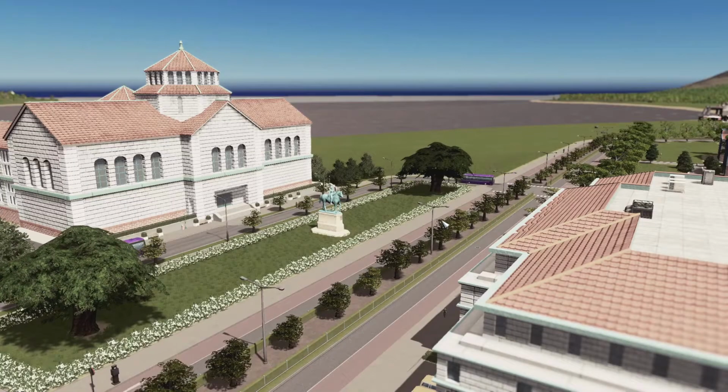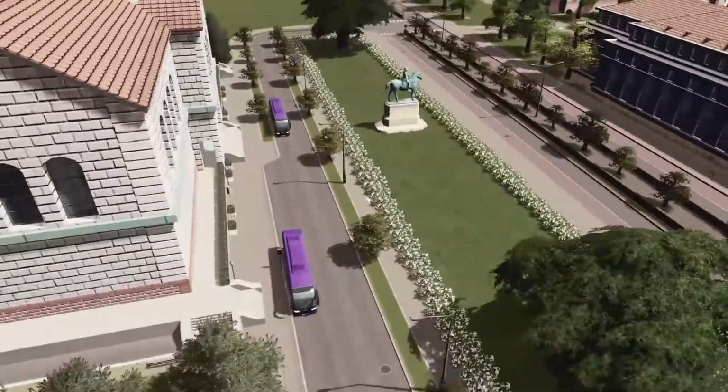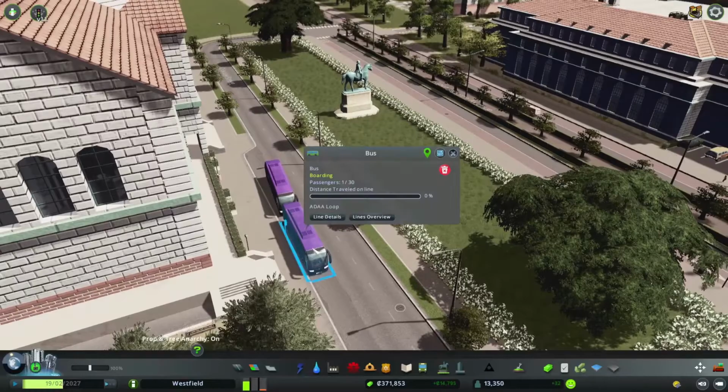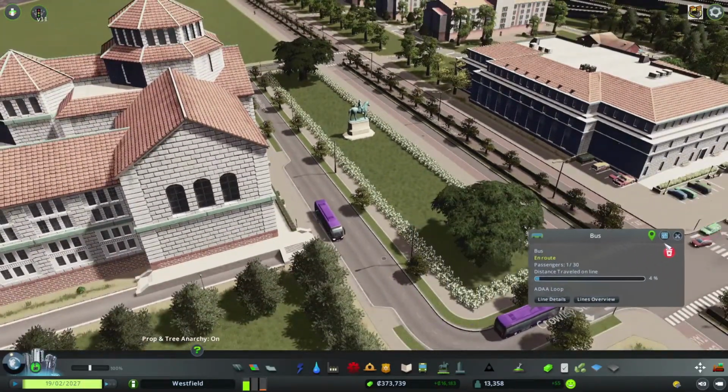Alright guys, and with that, I think we're gonna leave this part here. Do we have anyone waiting for the Ashley Darby Academy of the Arts bus? Let's check. No one's on it. Oh, we have 1 passenger. Okay, great, that's perfect. Alright, so we're going to leave this part here.